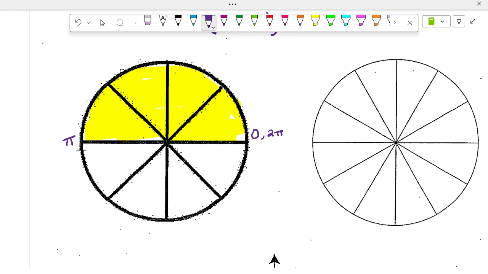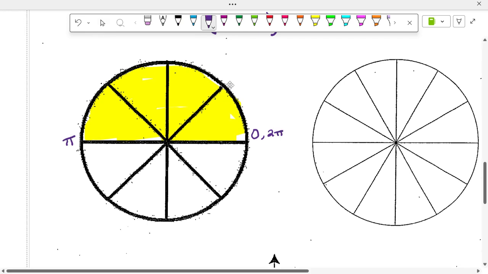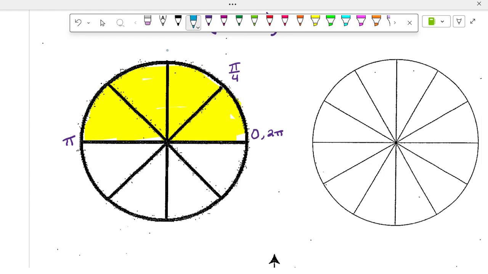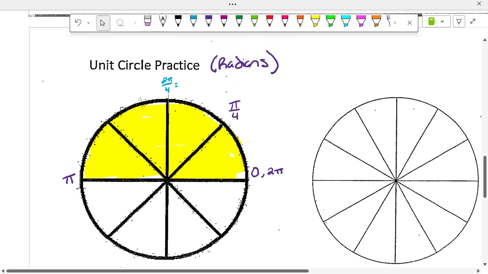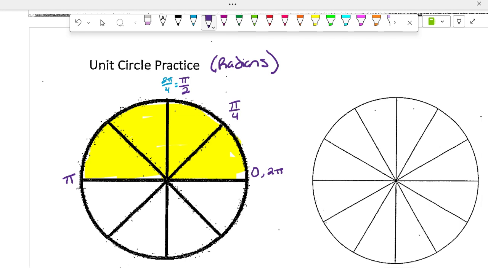All right. So now we're doing fourths of pi. So if we're doing the first fourth away from 0, what's a fourth of pi? Pi over 4. We add another fourth. So it'd be 2 pi over 4, but what does that simplify down to? It is pi over 2. Okay, we add another fourth. So add a fourth to 2 pi over 4. What is that? 3 pi over 4.